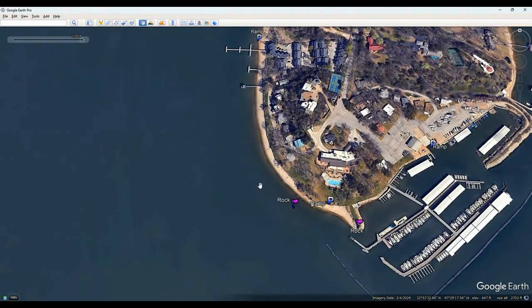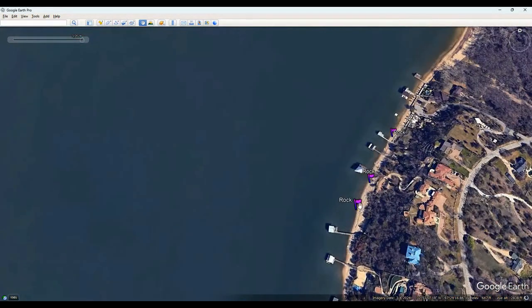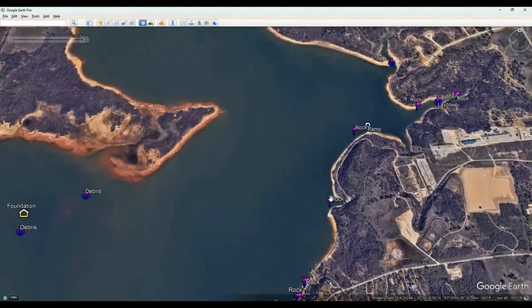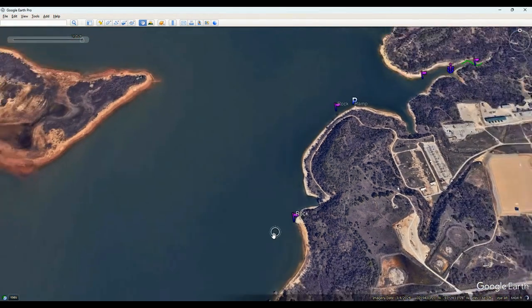So we keep moving out here. We got some more rock there, some more ramp, a little more rock right in here. You can see it's just kind of scattered throughout. Same thing here, a little transition area though. I've got the rock marked here, but really we should move that to about right there. The reason why is because notice how the transition goes: it's clay or whatever this is, just kind of dirt, and then it transitions to the rock. Well, right around that transition area is usually where they like to hang out.